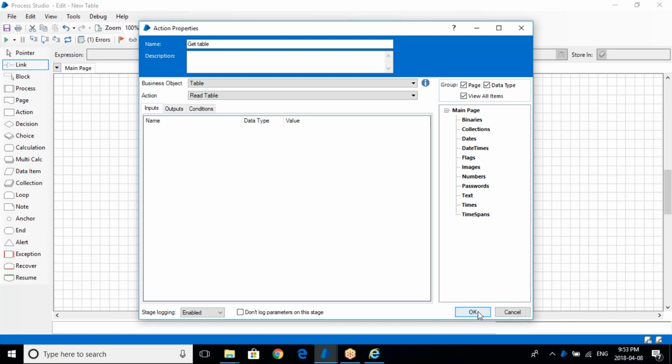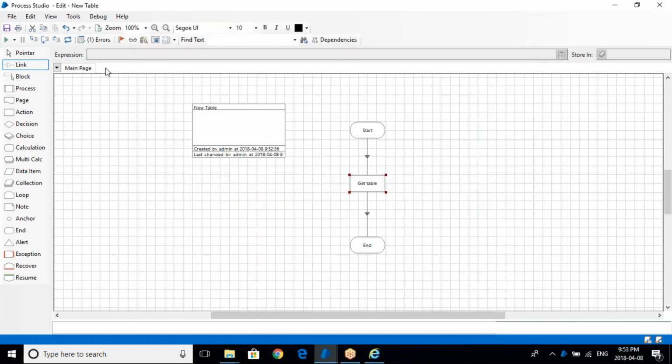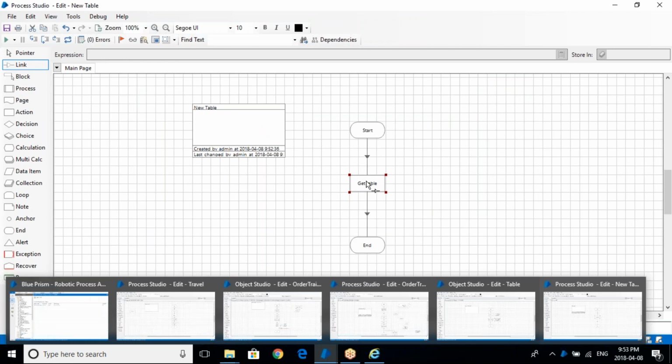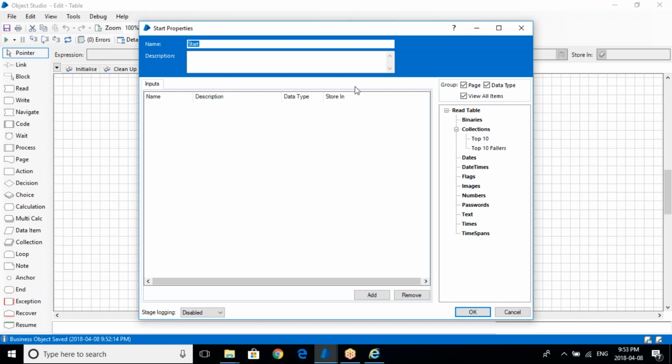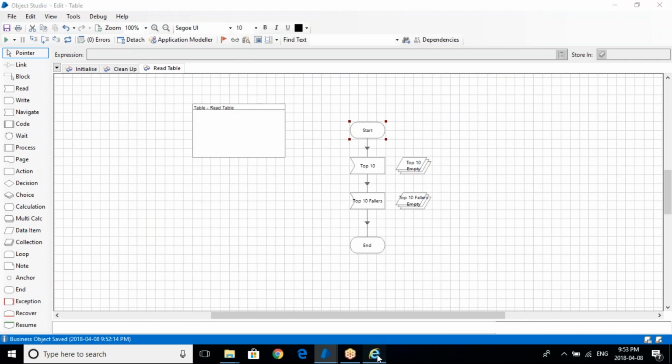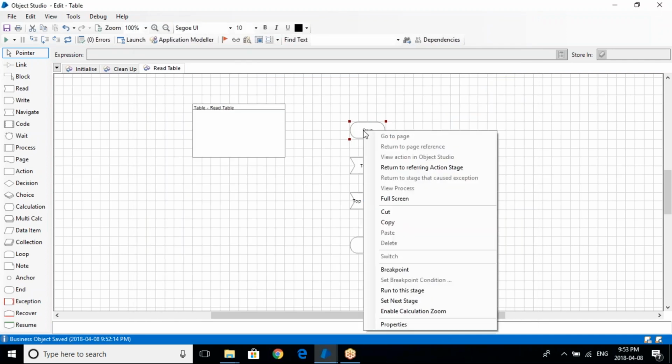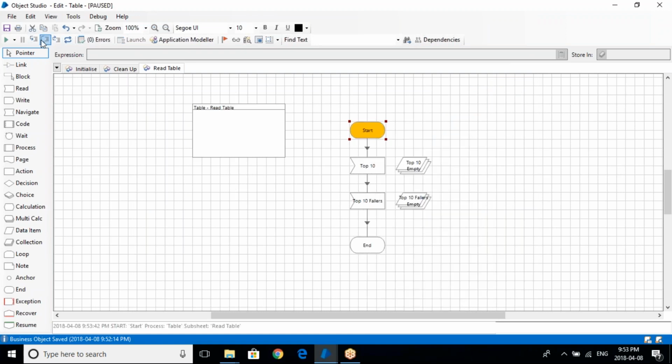Now, obviously there is no input and output, but in order to get the value, you can again go to this particular object studio and pass the entire collection to my process. First I will see how this works, and then we will pass it on accordingly. Set next stage. Before doing that, obviously you wanted to launch it also, before reading it.